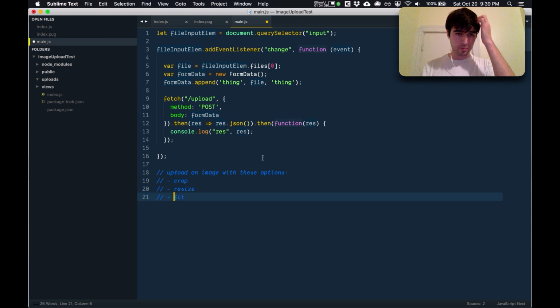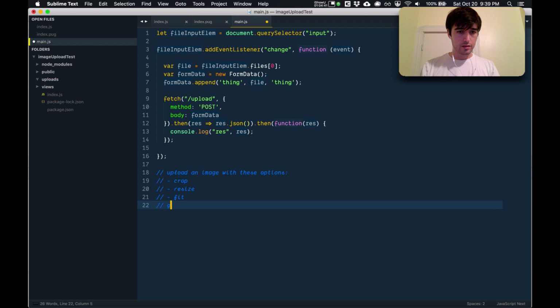And get back an image that has been cropped, resized, or fit to certain dimensions.